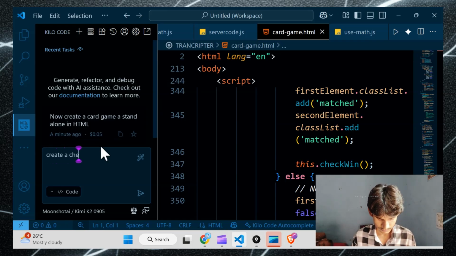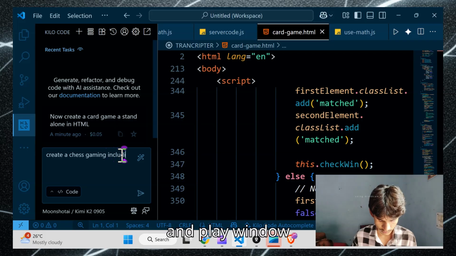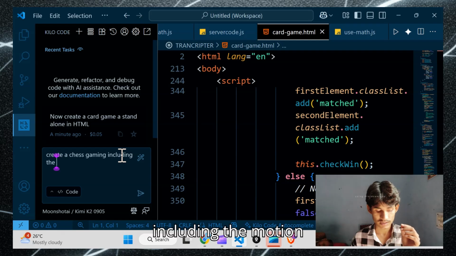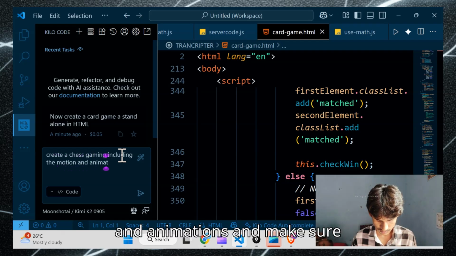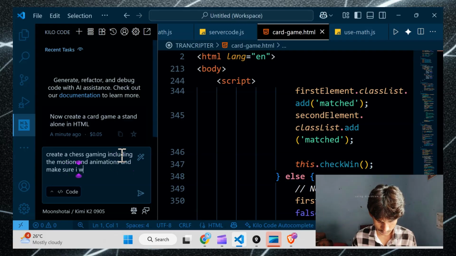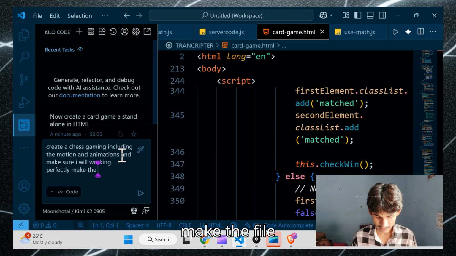Here's the chat. Create a chess game, including the motion and animations, and make sure to make the file.